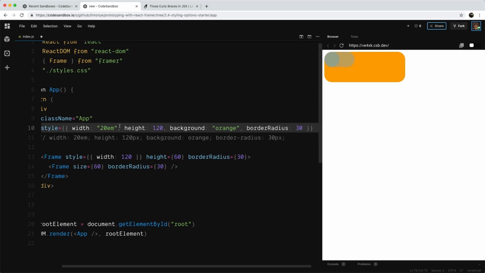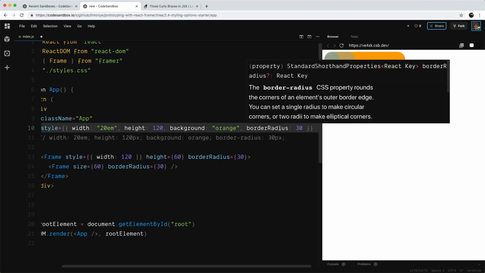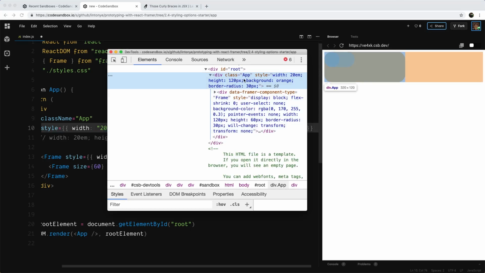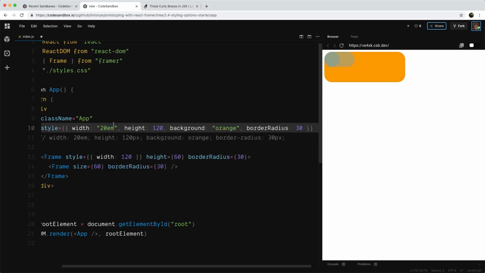Under the hood, all properties of this style object actually get converted to CSS if we inspect it. And we're gonna see over here this style, it's gonna have this CSS inline style right inside this div element, right? But since we're writing JavaScript code here in the editor, we will have to follow the rules of JavaScript.